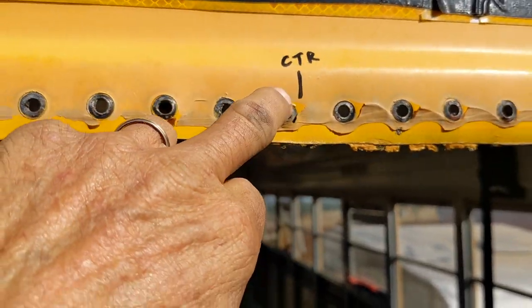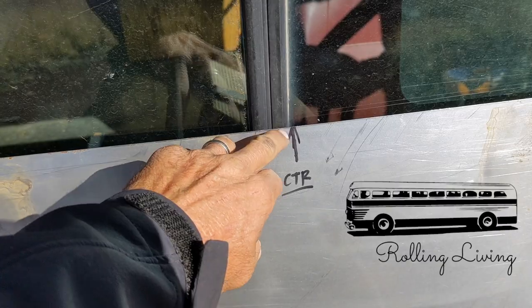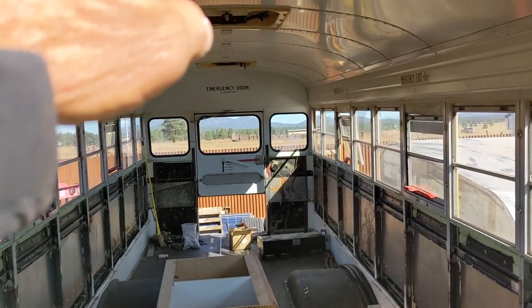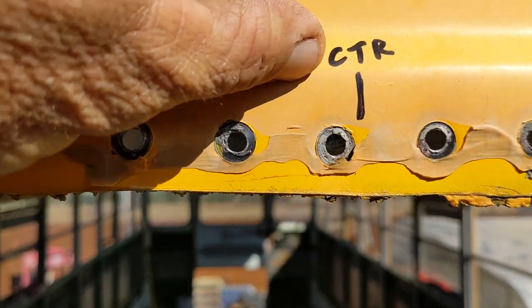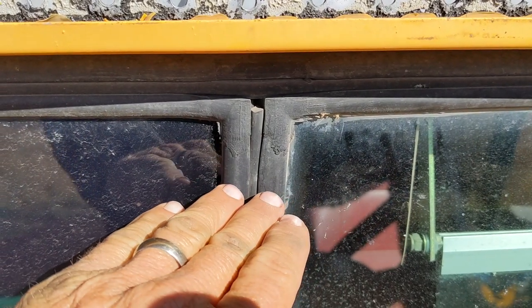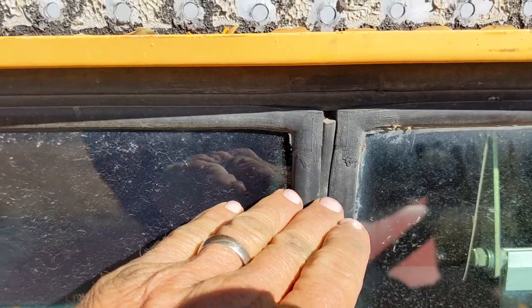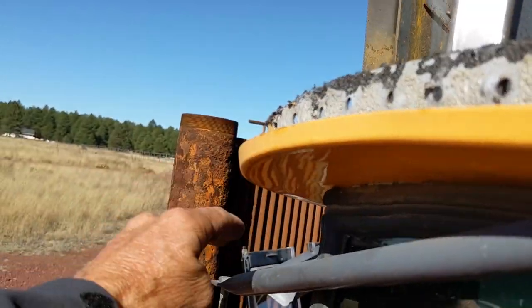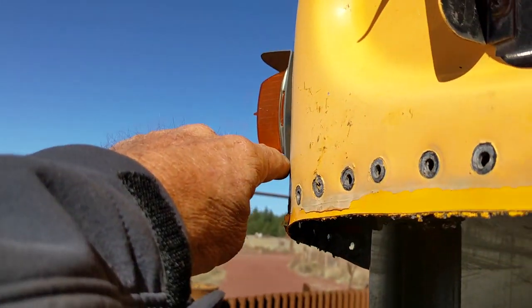I've marked the center. I've already cut out, it was too windy to really show that, but I cut out a piece of steel tall enough to go from here, tuck under to about here. And actually, this piece of steel comes down to here right now. I'm going to have to scribe it and cut it because at the edge, it drops off like this. So the steel goes from here up to here.